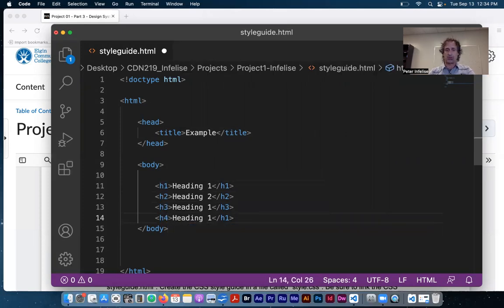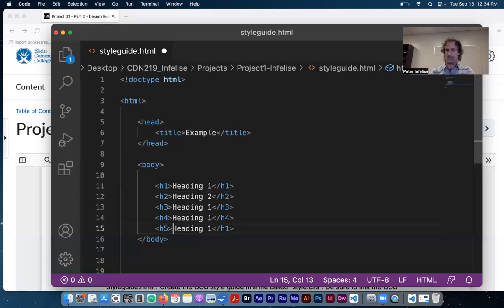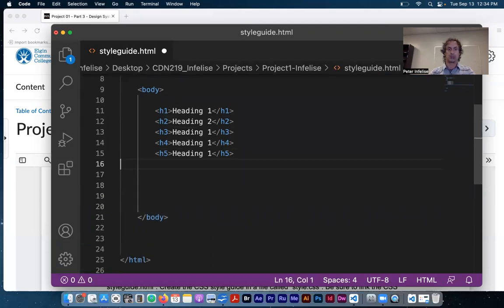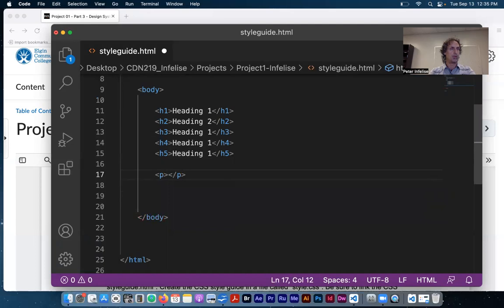And these examples are going to be the examples that you're potentially going to be using in this project, in the actual website. This is going to allow you guys the opportunity to start to play around with how you want your type to look. So next, I'm going to go ahead and put in an example of paragraph type.